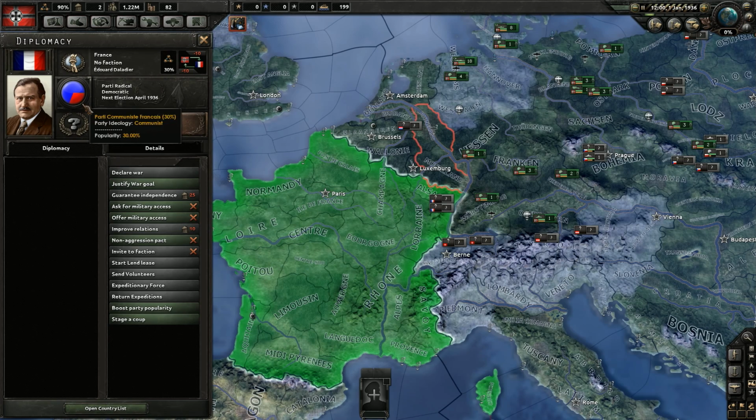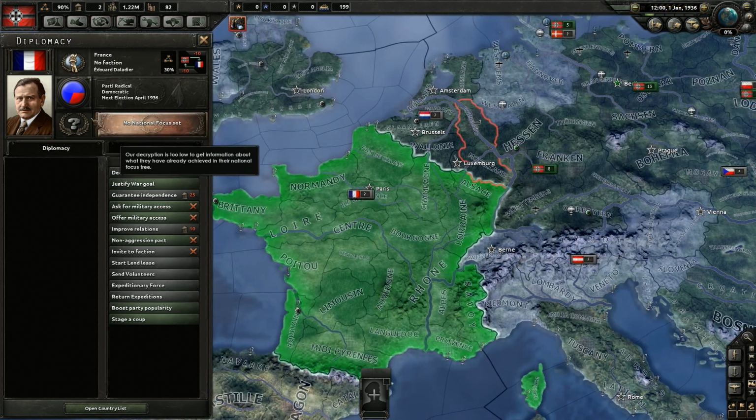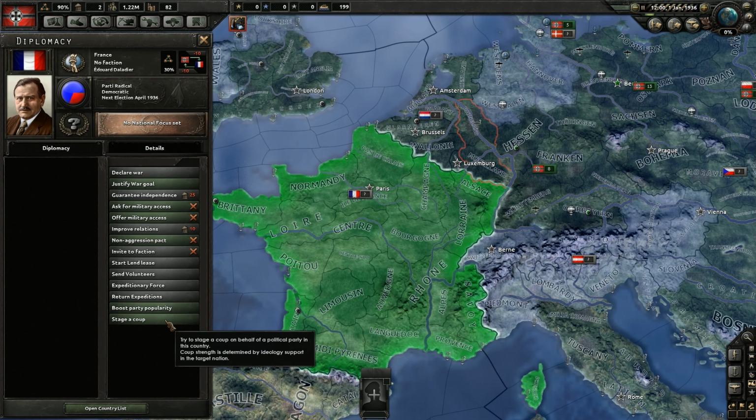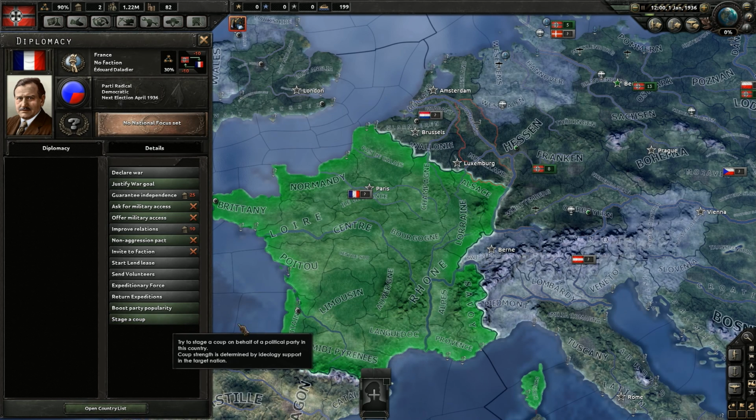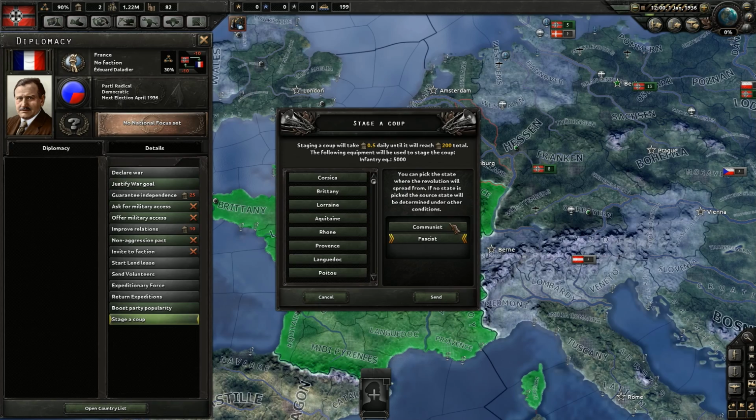So as I stated earlier in the video, this is something you may want to do if you're trying to get a country that's neutral or another political party to join your faction. You may want to boost your own party popularity. And then the other thing you may want to use this for is the one right below it, stage a coup. Now what staging a coup is, is when you're attempting to get a rebellion in this country, a rebellion that is of another political party from the one that is currently ruling. So for instance, we have the Democratic Party here in France, so we could support a coup of two different kinds of political parties, the fascist and the communist.